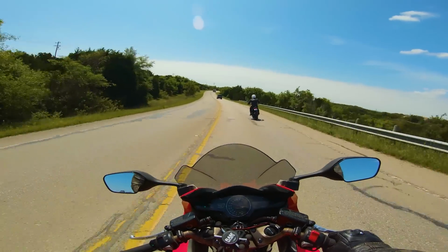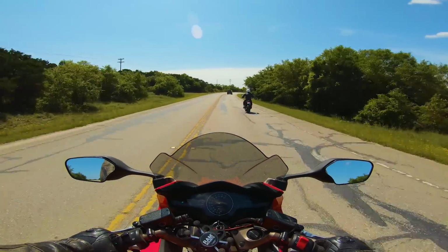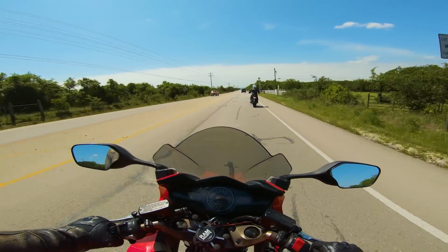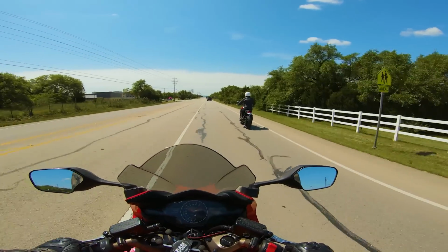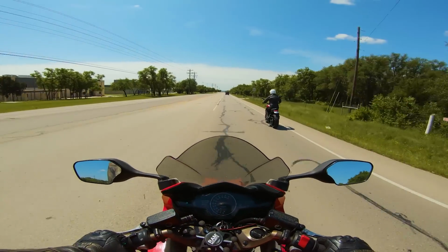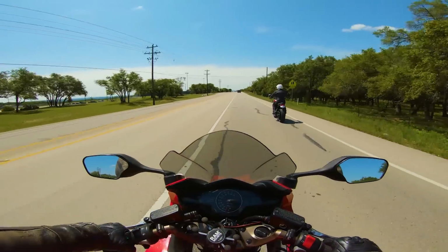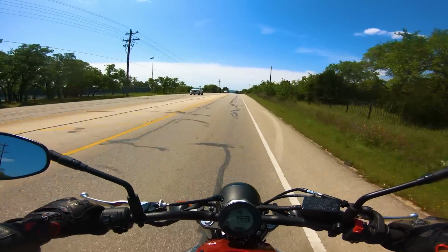There's a point with a lot of other bikes, and we're going to run into this with, say, the Duke and the Street Triple, where there's just nothing to do to that bike. All Street Triples, in my opinion, look about the same. You put an exhaust on it, you get some mirrors for the bar end, and it's very small incremental changes. This you can do crazy stuff like we talked about in the garage. You could cut the whole subframe off. Yeah, if you honestly wanted to. It's right there. You could probably just bolt it right off.